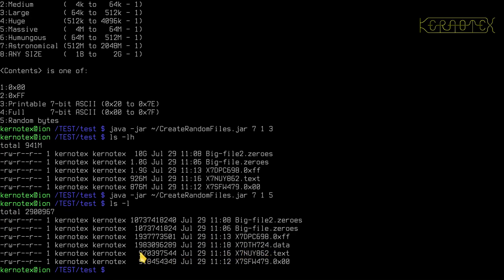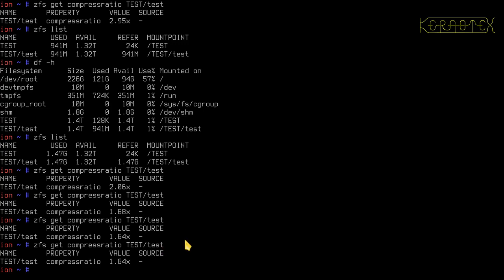And there you can see the compressed file there, that data one. As I said before, if I now turned the compression off, these files would remain compressed, but any new files would not be compressed, and therefore the overall compression ratio would reduce even further because the new data that's being stored is not being compressed. And likewise, if I turned it back on again, that file that had been written to uncompressed would remain uncompressed until either I start writing to it and certain blocks would be updated, or I just copied it and renamed it maybe, then the copy would be compressed and the original would remain uncompressed until it was deleted.